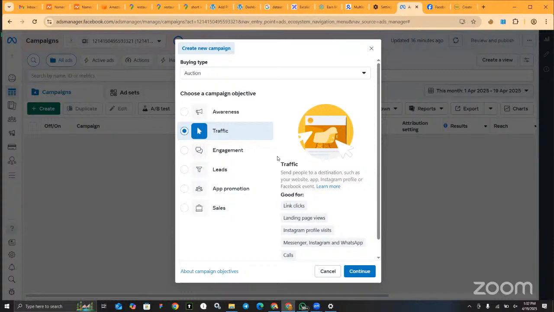So for this traffic objective, you want them to come in contact with you, either to land on your website or to send you a message, a DM on your Facebook Messenger, your IG DM, or a message on WhatsApp. So if you want to send traffic from Facebook to send you a message on WhatsApp, you make use of this objective, which is the traffic objective.